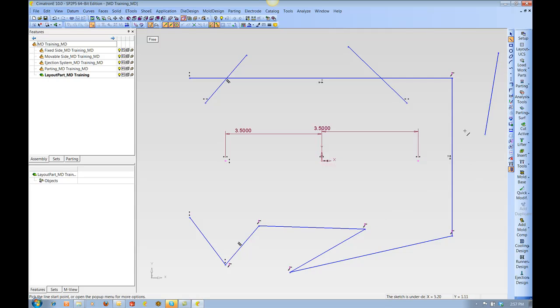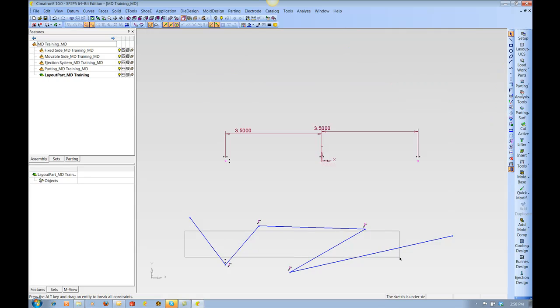But see, I'm still on the line tool. One more middle click takes me to the selection tool. I've backed out, and now I can select things. And I'm going to hit delete on the keyboard to get rid of this stuff. Okay, so pay attention to the cursor. The way the cursor looks will give you a good indication as to what feature you're in in the software.